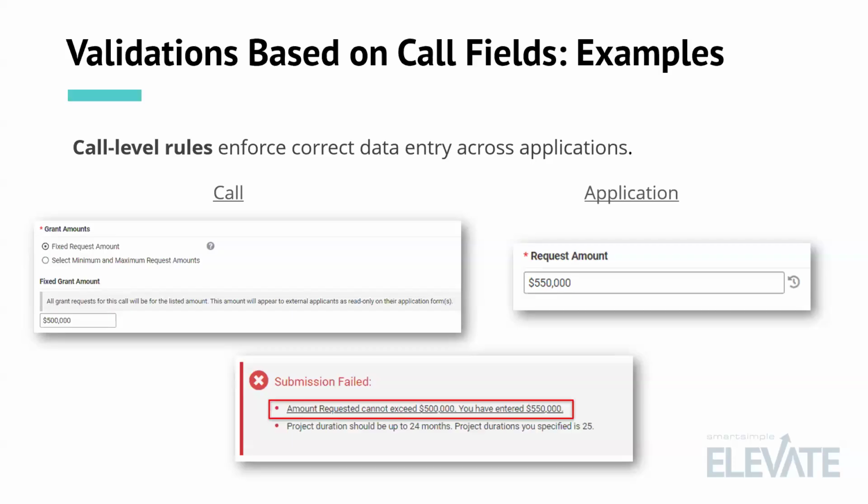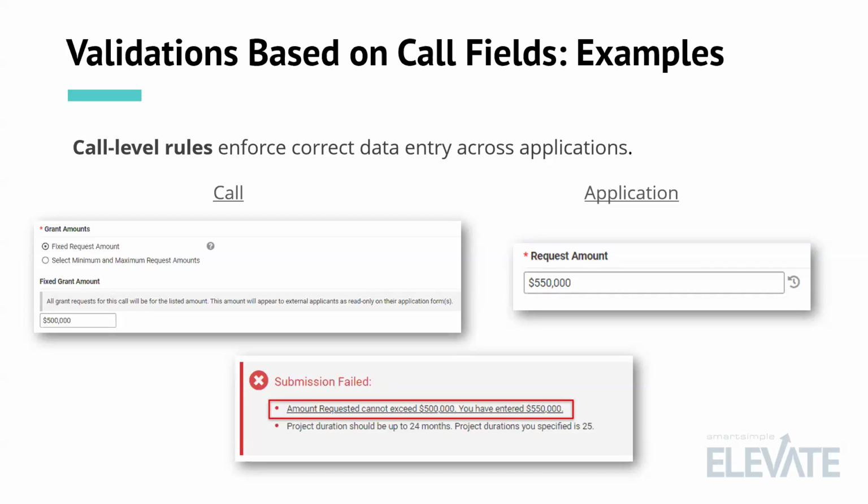We can take those smart check validations a step further by tying them to call level rules, right? For example, let's say you have 10 different calls. If one of those calls required a specific project start date or a specific funding limit, those same rules can cascade down automatically into every application associated with that specific call.